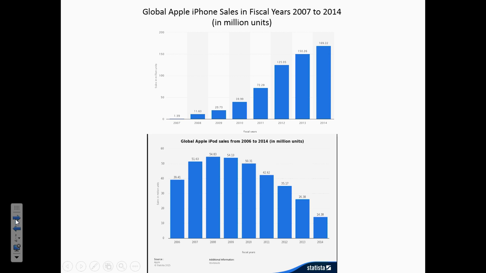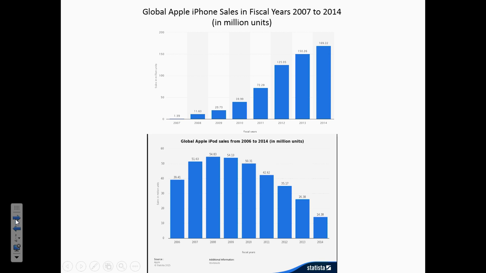So that was the concern when the iPod and iPhone were introduced, that it would cannibalize, especially the iPod Touch, which would not be as frequently purchased. That's a concern you have as a company. If you introduce a new product, will it completely wipe out the previous product? And if it does, will I still be growing? Make sense? So here's a graph of the Apple iPhone sales, fiscal sales in years from 2007 to 2014.